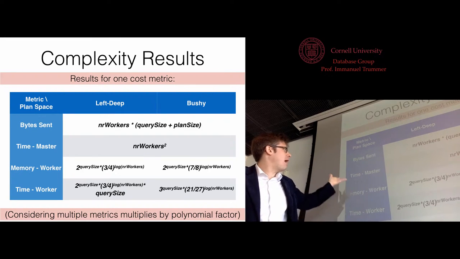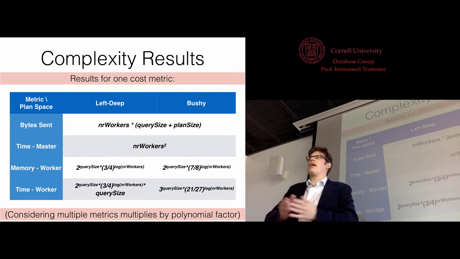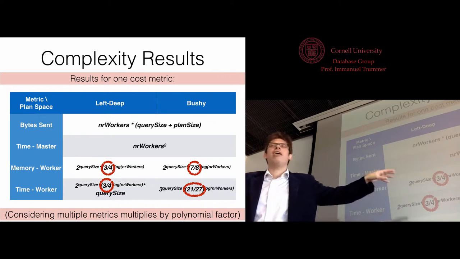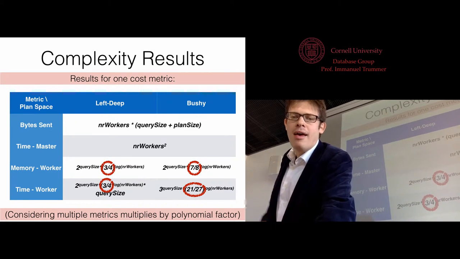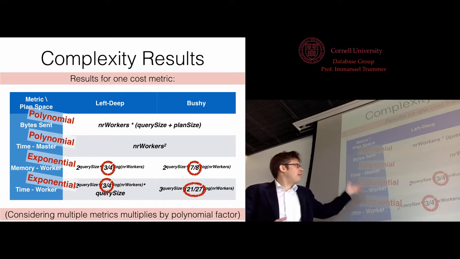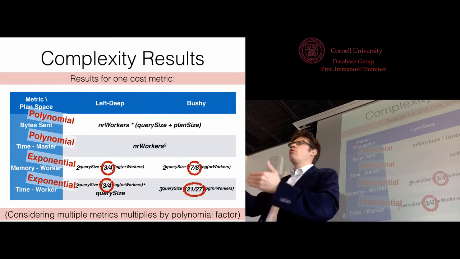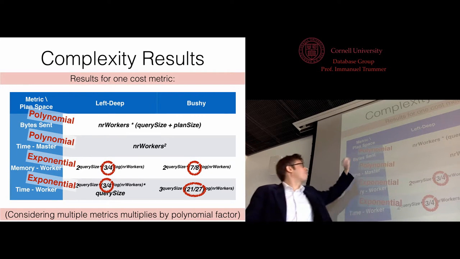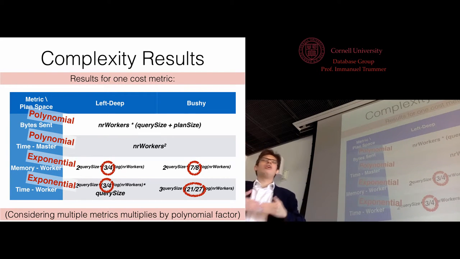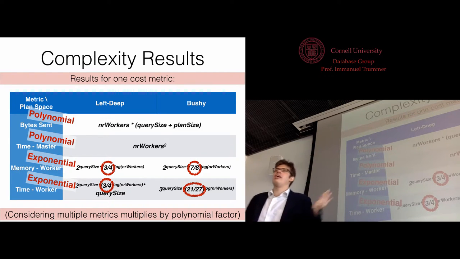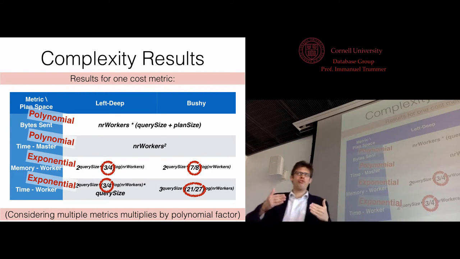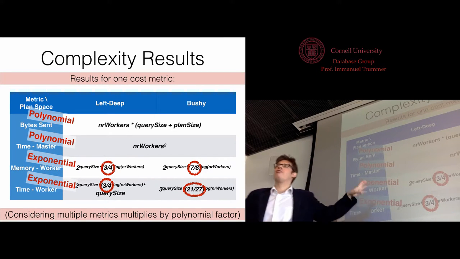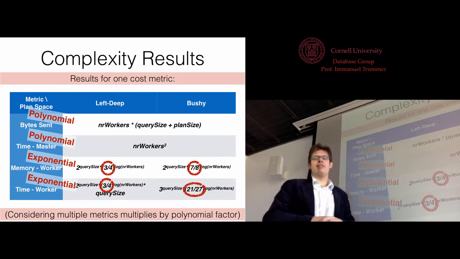Now, based on those insights, I have analyzed the complexity of the algorithm in terms of the complexity on the master, the amount of network traffic, and the complexity on the worker nodes. And you already see in those formulas appearing the factors that we have justified before. And on a high level, those complexity results actually represent precisely what you want to happen. Because we have polynomial complexity on the master and the amount of network traffic is also polynomial, so the only exponential complexity is on the worker nodes, which means that we have moved complexity exactly where we want it to be, because on the worker, it will be reduced via parallelization.